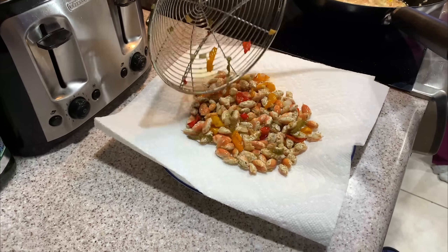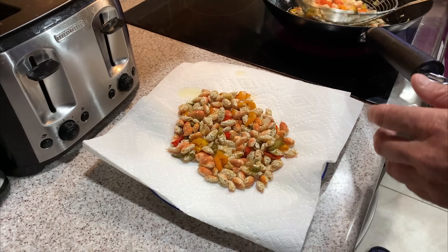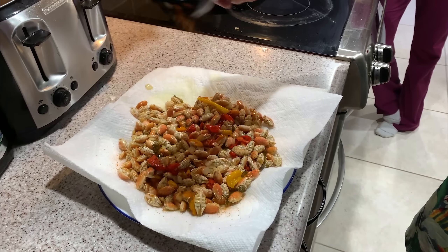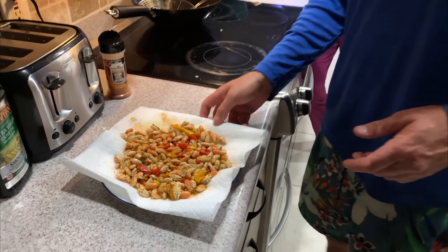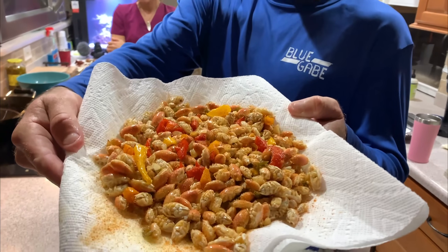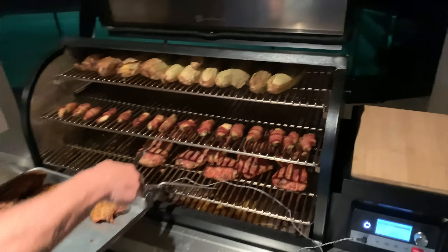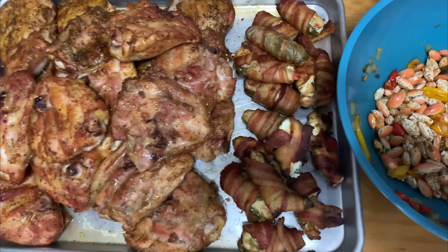People eat grasshoppers and stuff — it's got to be better than that. Just for a little added bonus, a little Cajun cooker creole seasoning — sort of like putting salt on popcorn. Now let's let them cool off and enjoy the meal. Chef Mark, show us what we're working with on the Traeger grill — it's amazing, we just put this Traeger grill together today. We've got chicken that'll change your life, jalapeño poppers, and some corn. I'm going to go in the house and set some plates.